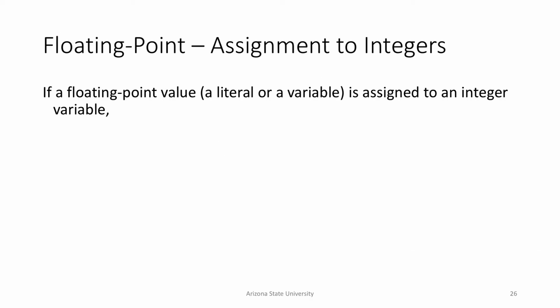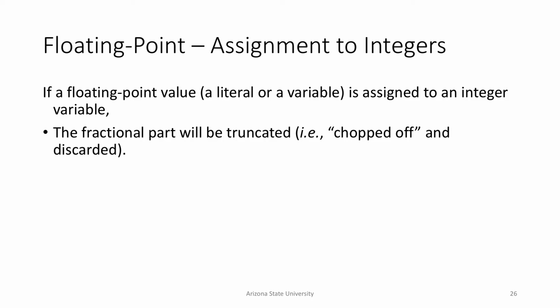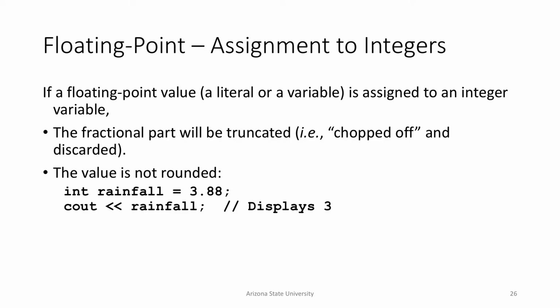So let's just see what happens here. The fractional part is always truncated if you assign to an int. If you assign to a float or a double, it'll keep the same value. So it's only when you assign to an integer type that it chops off the fractional part. And this is basically what we just saw. Okay, and dealing with floating point and integers at the same time is actually quite an important thing to work with, but we'll see that towards the end of these slides. But any questions on how this works?